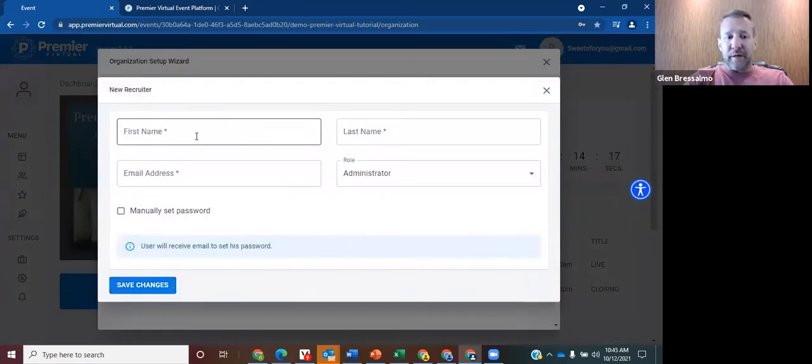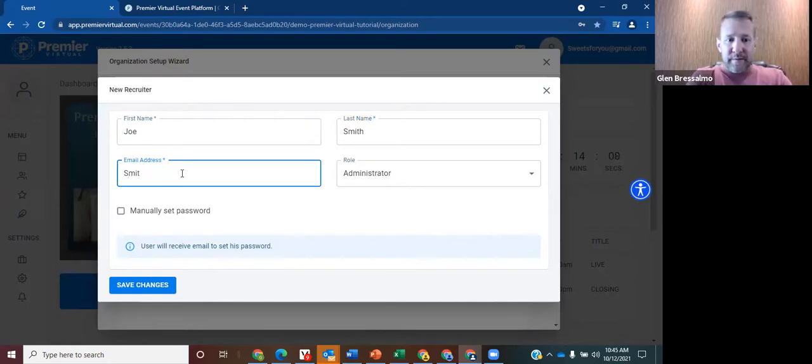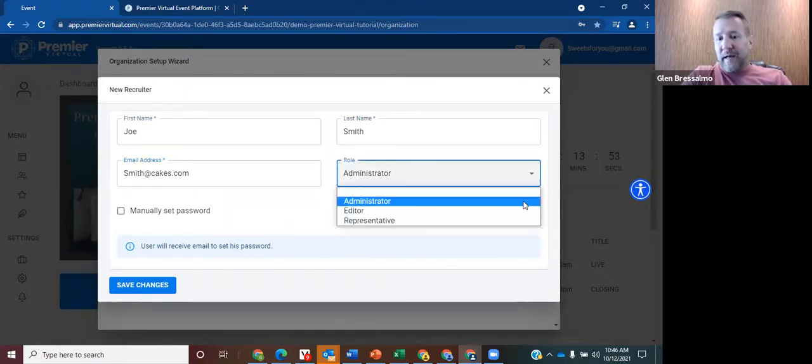And you're going to see here, you're going to be putting in their first and last name, email address, and then you're going to be selecting what we call the role. Now, each of your users will have a permission set or a role that you get to set. Now, the administrator is usually the main point of contact. They're the one that received the business registration link from the event host. They're going to be responsible for building out the booth, adding in the jobs, adding in the additional recruiters, and they have full functionality in the booth itself.